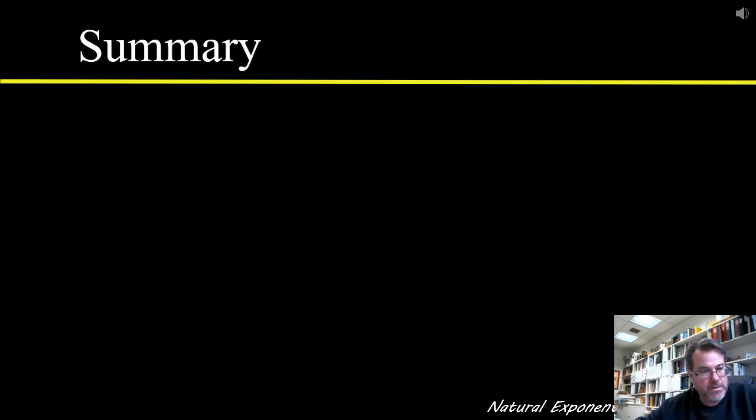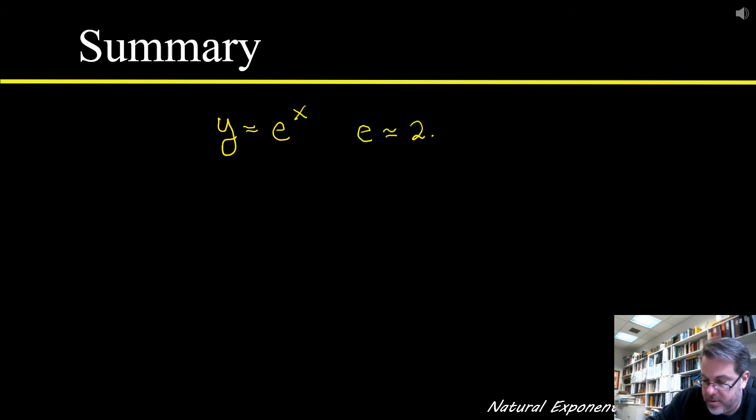Let's just remind you of what we talked about. We looked at exponential functions, which are those of the form y equals e to the x. And this e is Euler's number, which is about 2.718. That's an irrational number. If you've got a problem with this form and you have the value for x, you're trying to solve for y, you just use your calculator and use your little e to the x key.